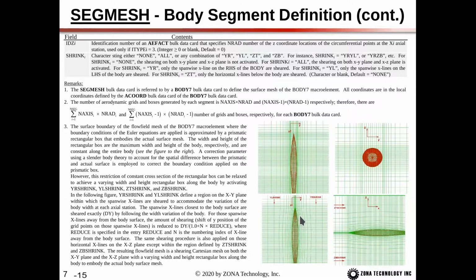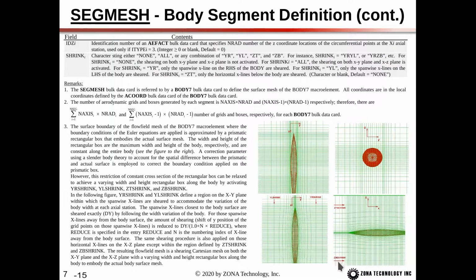And then you ask, okay, so at which X stations is my grid sheared? On each X station row, we have the shrink card. So in this model, if shrink is set to all, on all of my X stations, you can see that the grid is sheared at every X station, so that our grid now follows the body. And this is the top-down view, so we can see the left and the right-hand side. And then this is from the side view, so we see the bottom and the top.